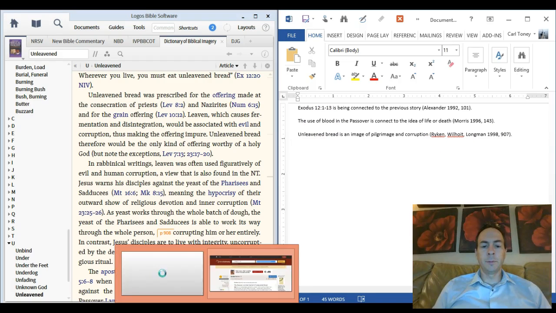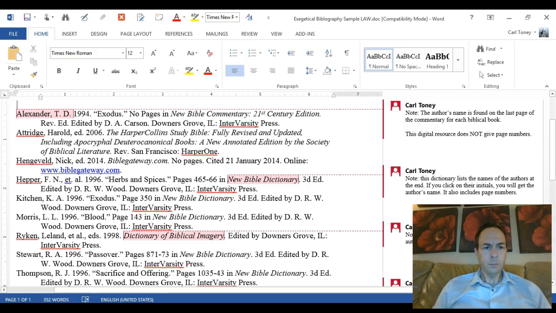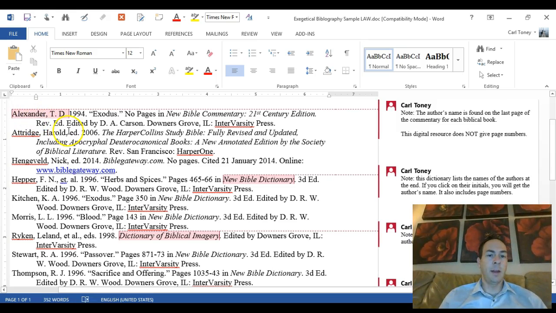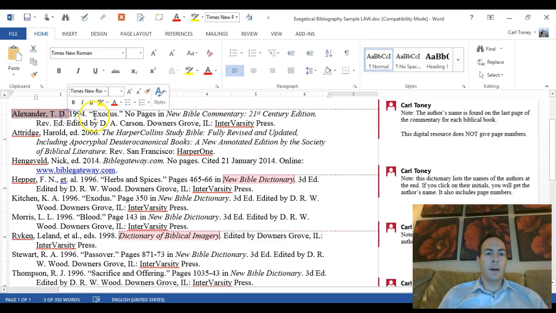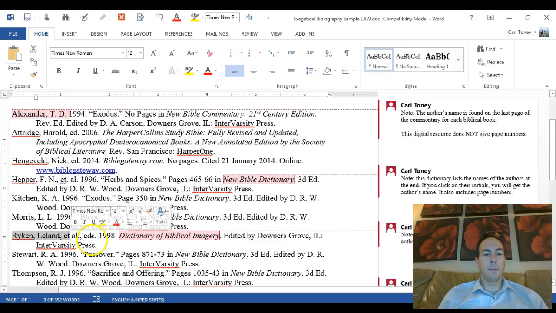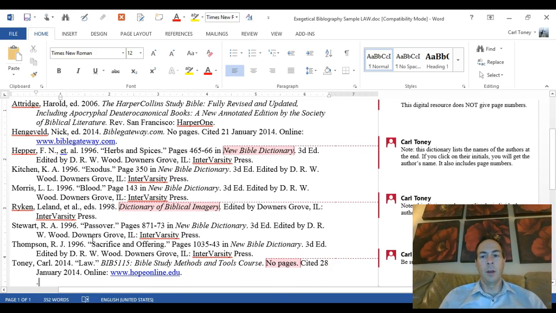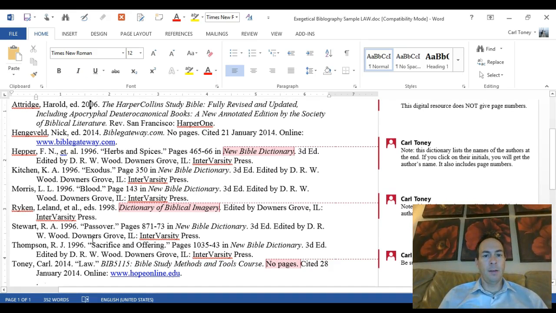So that's how you're going to go about citing your basic resources as you continue through it. And this is an example that you'll be getting that includes a whole list of the actual EndNote citations. That's a little bit more complicated. But when you have an author listed, you will list that author and the article in the dictionary that's used. But in the case of Ryken, the author wasn't listed, so we just list the editor instead. So this will take some time to work through and to understand how these things are used and understood, but that's okay if that occurs.